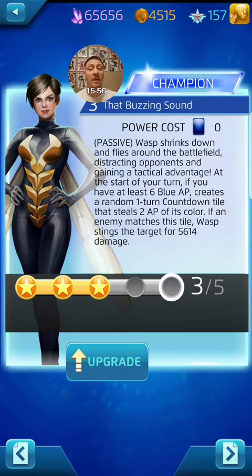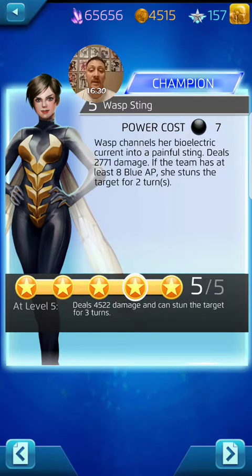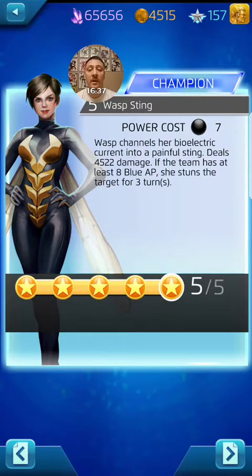And I like basically all of her abilities, so I'm having a real tough time deciding what the perfect build for her is. If you guys have suggestions, you can always let me know down in the comments below. I'd be happy to hear your opinions on that, whether she should be a 535, 445, 554, whatever you guys think, let me know. And then Wasp Sting is a 7 black AP cost, which is going to deal 4522 damage, and if the team has at least 8 blue AP, stuns the target for 3 turns. At lower levels, this is a decrease in damage, of course, and will stun for 2 turns instead of 3, which for 7 black AP, 4500 plus damage is pretty significant. So like I said, I'm just having a struggle between which abilities I really want at level 5 or 4 or whatnot.